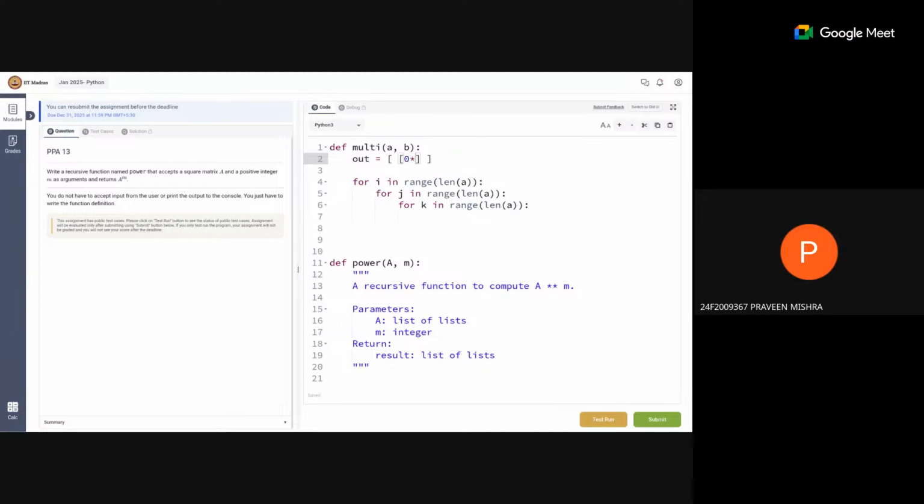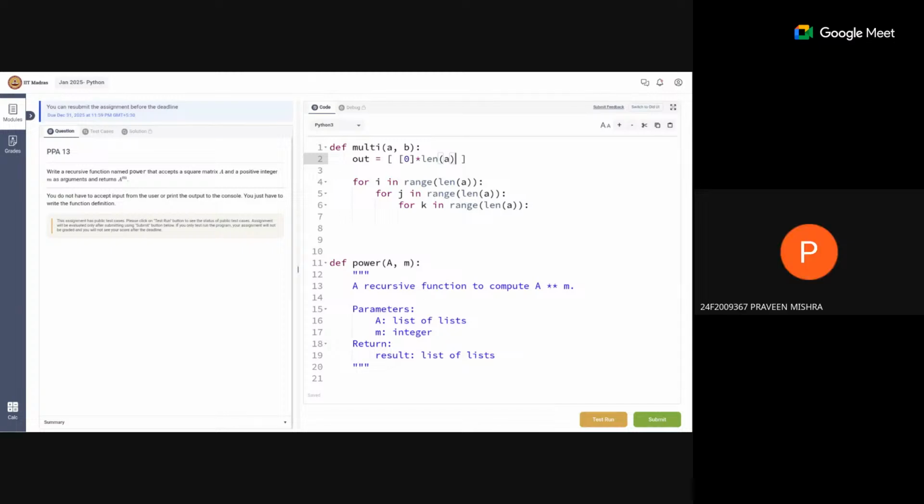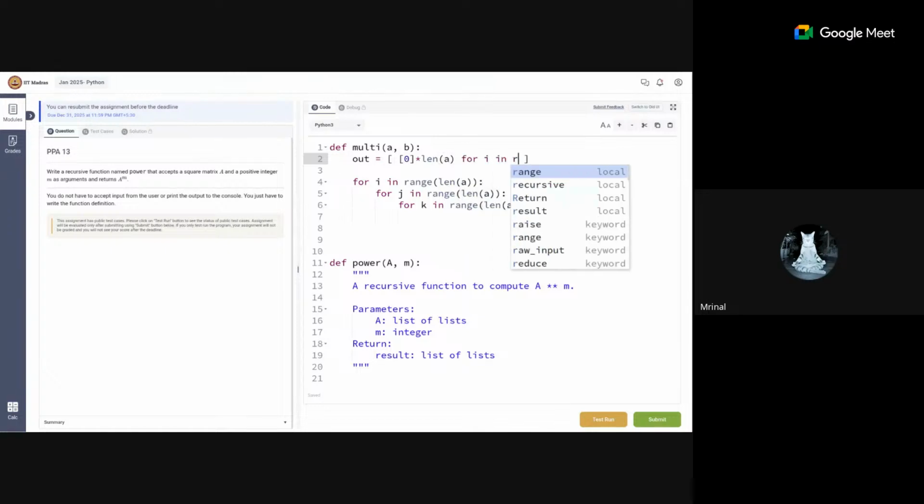Basically, 0 times length of A, and this whole thing should be repeated in range of this. For i in range length of A. This should give me a zero matrix. And now that we have a zero matrix, we can use that.